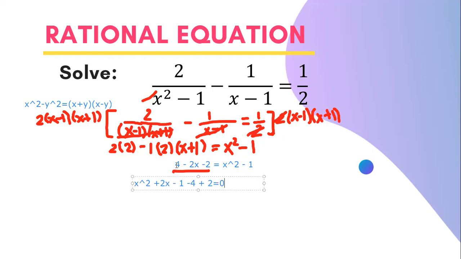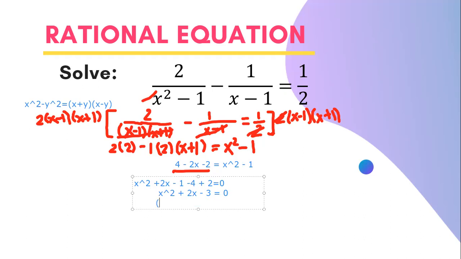So as you can see, all these terms, the 4, negative 2x, negative 2, we change all their signs. The positive 4 becomes negative 4, the negative 2x becomes positive 2x, the negative 2 becomes 2, okay? Then let's combine. You'll have x squared plus 2x minus 3 equals 0. So that's the simplified form, okay? And then this is actually a trinomial. The x squared plus 2x minus 3 is a trinomial which can be factored.